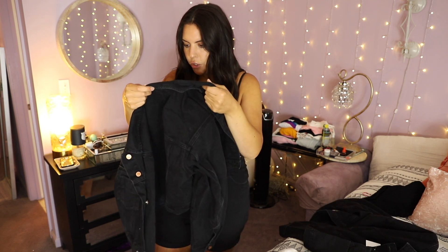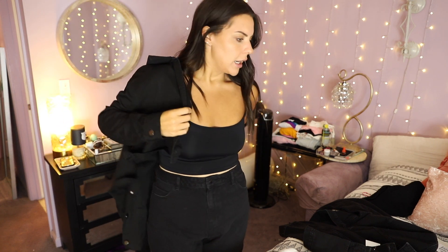The next black one is from New Look denim. It's slightly different — it has these copper colored buttons whereas the other one had silver buttons. This one also comes down a little bit longer, but I don't mind the length and it fits me really well. I just don't need both. I'm kind of leaning towards the first one because I'm not thoroughly convinced by the copper buttons. The last ASOS brand one is a different material and I don't really like it — it's not as thick and high quality, feels thin and not expensive. So I'm going to return that one.